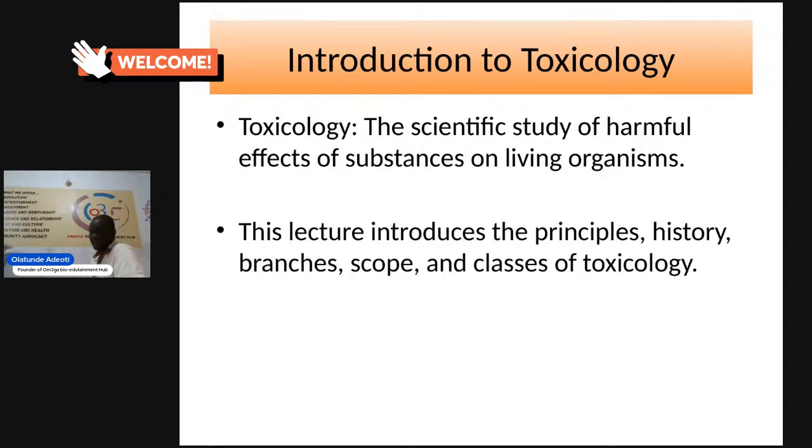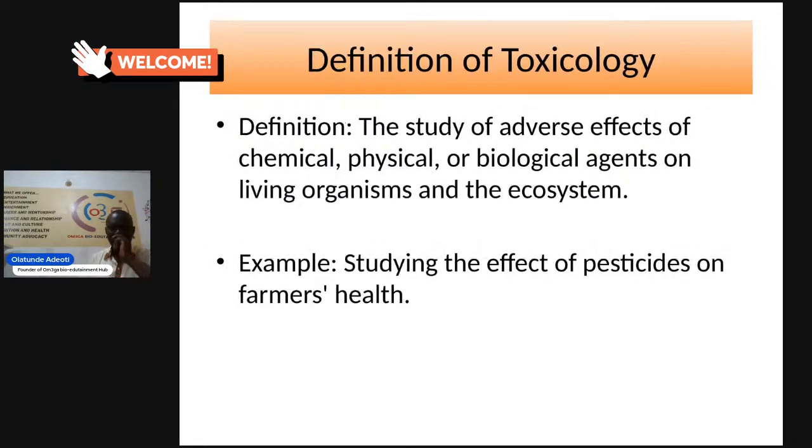In this lecture, we are going to touch on the principles of toxicology. We are going to look briefly at the history of toxicology, then the branches of toxicology, then the operational scope of toxicology, and lastly, the classes of toxicology. Toxicology is the study of adverse effects of chemicals, which could be physical or biological agents, on living organisms, their environment and ecosystem.